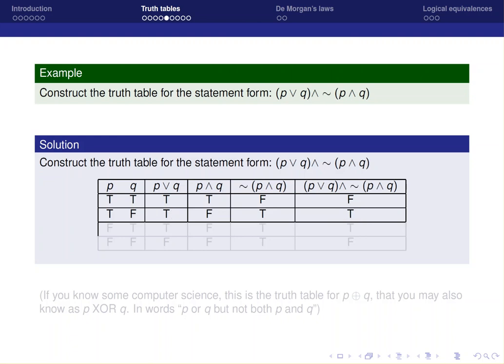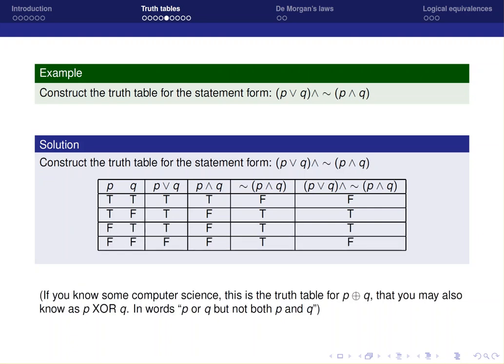We continue the next two rows in the same way, and we will end up with the following truth table for the statement form that we're responsible for. Now, typically speaking, we end up by designing the table by first figuring out what goes in the first column and second column right away. And then after we figure out what goes in the first and second column, we fill the rest of the column because it will be quicker that way.